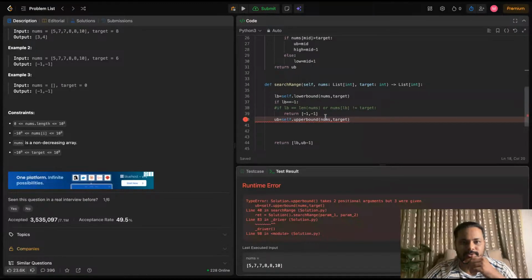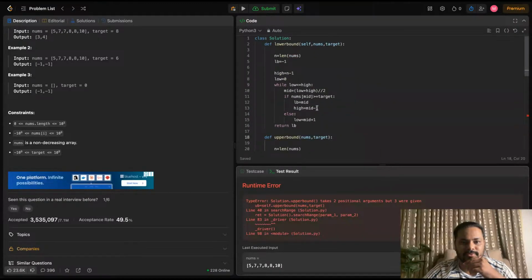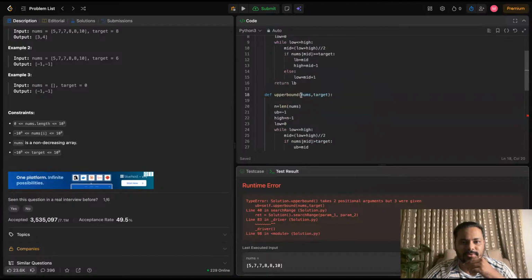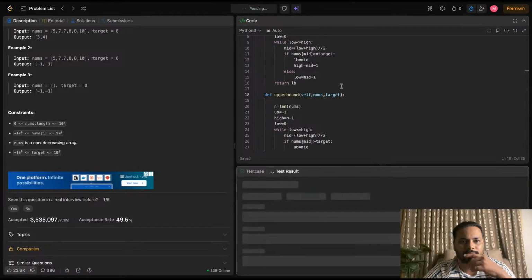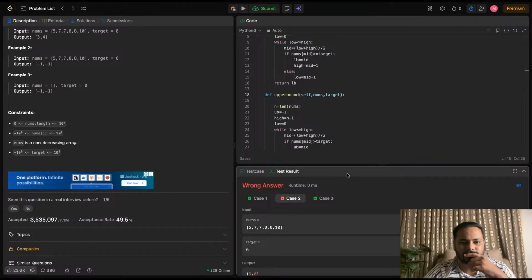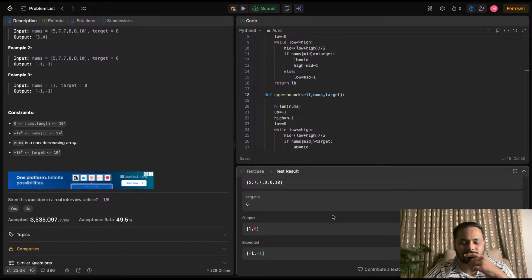Okay, so upper bound it is, we have to put self, right? Let's put self.